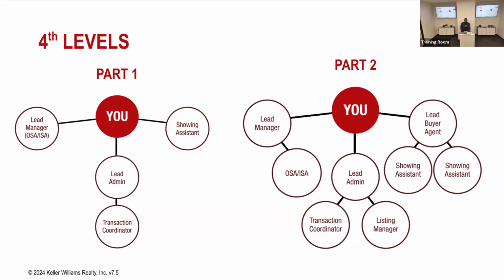All right. Part 1 or part 2? Part 2. So part 2 can interchange, drop the showing agents and just be like 3 or 4 buyers agents. You can do that. Doesn't have to be showing agents. They can be buyer agents in that one. A lot of teams go to that and you make a lot of money there.